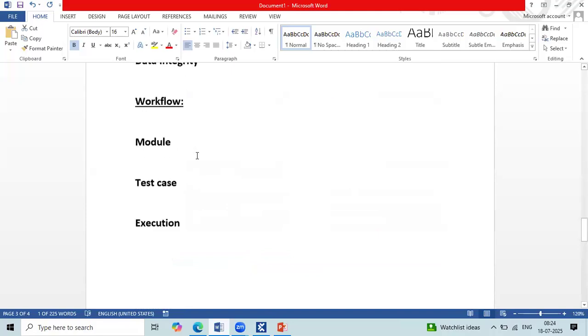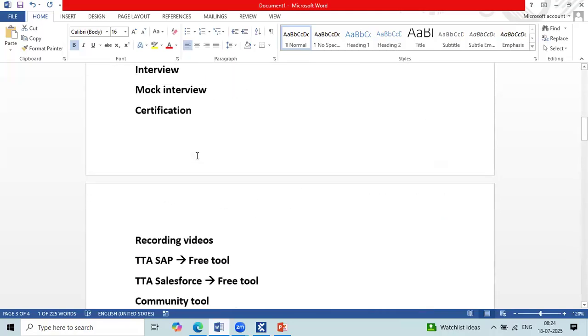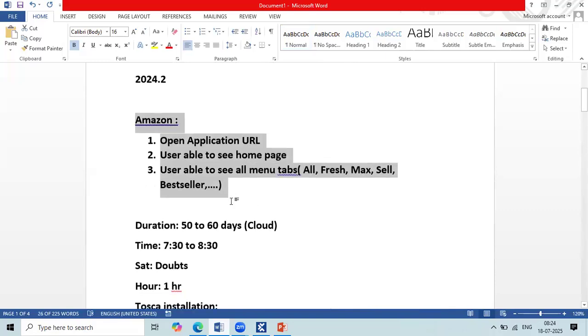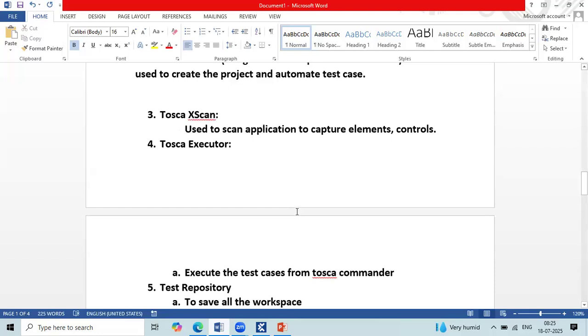Okay. And even I explained one scenario yesterday, right? How to automate the test case like Amazon. Just do the automation of this one, scanning of the module and adding to the home page. Verification of this part. Okay. Every day I'll give you the examples and scenario-based interview questions. What are the questions it will trigger in an interview?